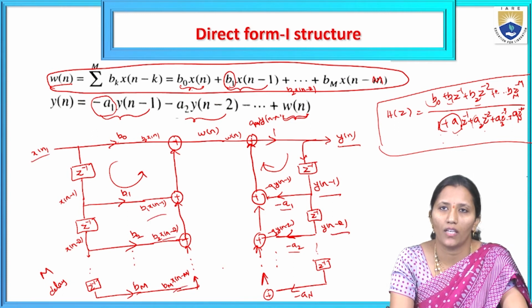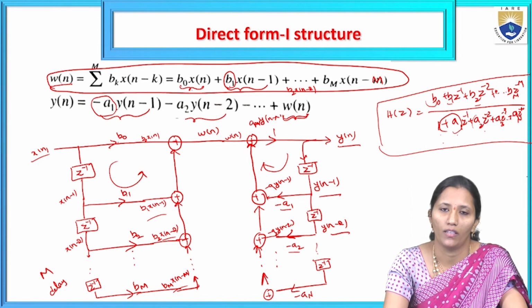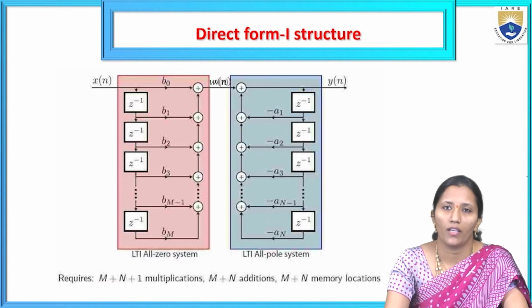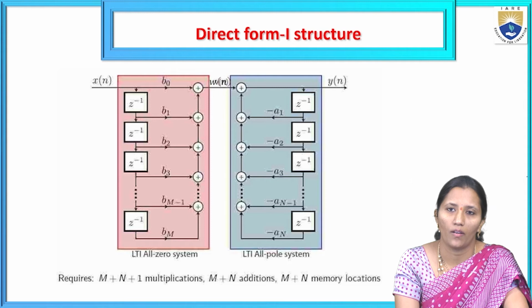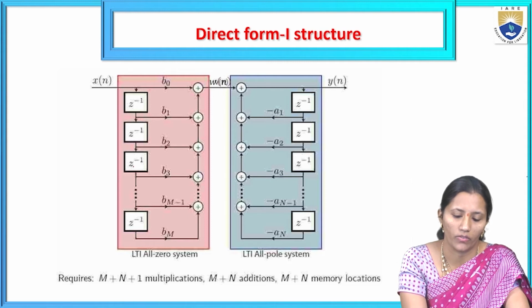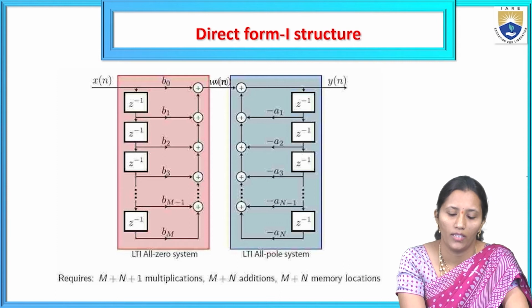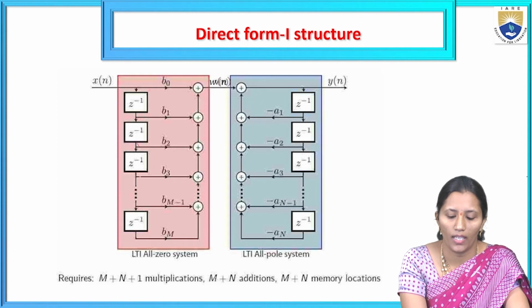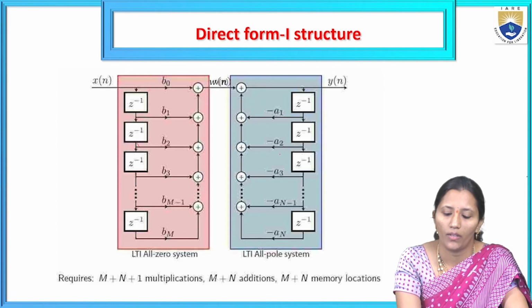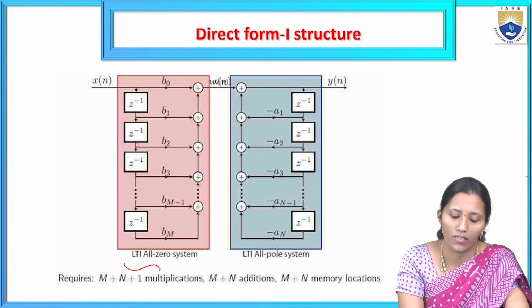Okay, this is a general representation of the direct IIR filter difference equation and transfer function in terms of direct form 1 structure. So this is the direct form 1 structure for the IIR filter difference equation or transfer function. So here we have B0, B1, B2, B3, up to Bm. These are the coefficients for the x of n minus 1, x of n minus 2, x of n minus 3, and we are using the delay elements and A1, A2, A3. This is the all zero system numerator.